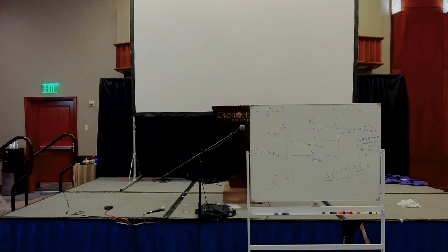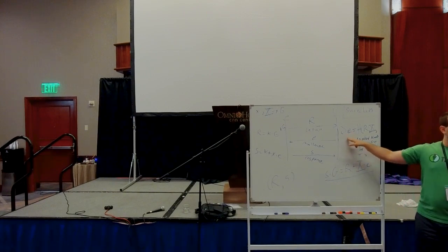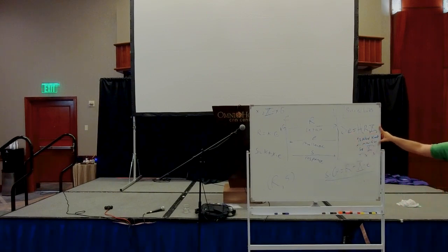So for every party that you want to add to this, does that mean that you need to add one more number? When you had just one party over here, you had one extra number K. When two parties, you had E. In both cases I have E, but in one of them it's a random number generated by the verifier, and in the other case it's a pseudo-random number generated by a hash. If you had to do something between three parties, I'm not quite sure what that would be yet.